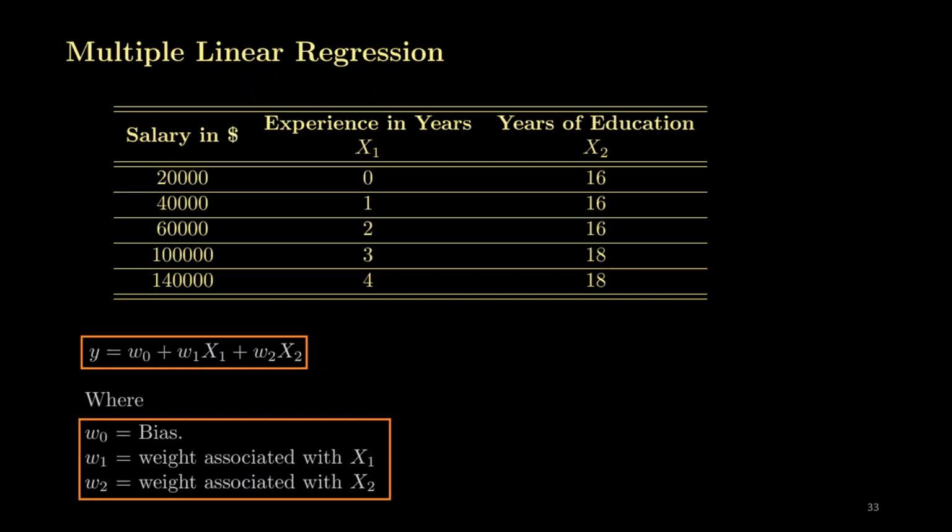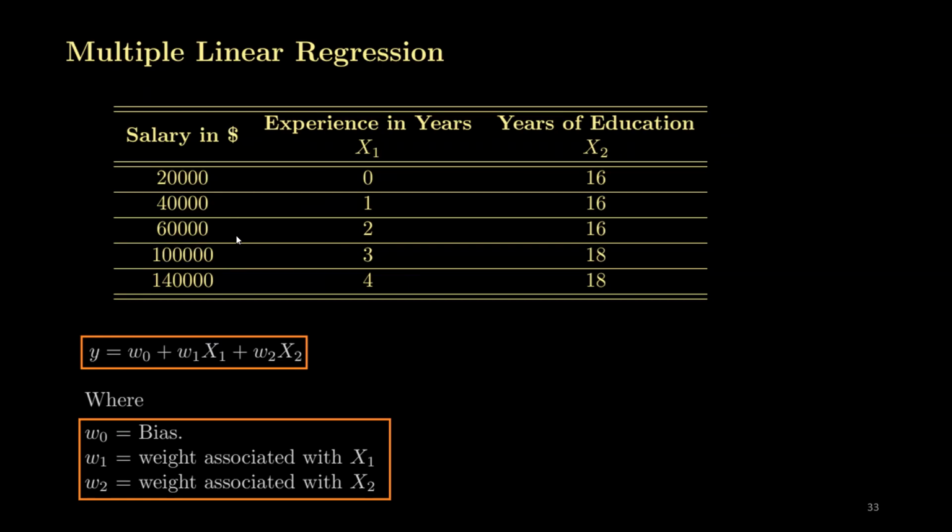Now, how to set up a least square method on a particular data set? So this is our multiple linear regression data set, and we can see that we have two features here, x1 and x2. This is our output or y value. Now, this is the output equation or the regression equation for multiple linear regression, where W0 is a bias and W1 and W2 are the weights associated with X1 and X2.